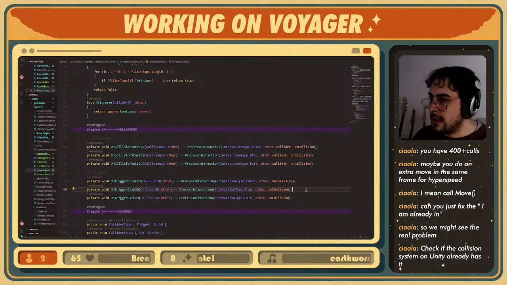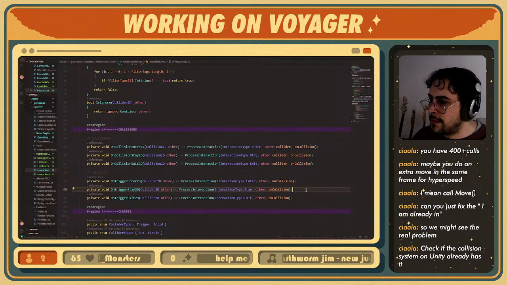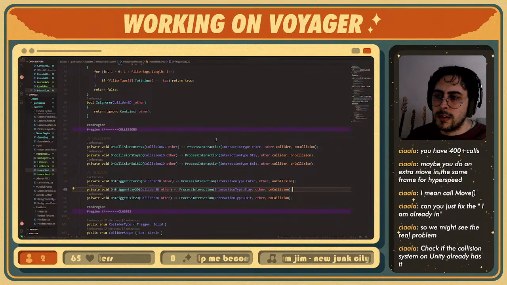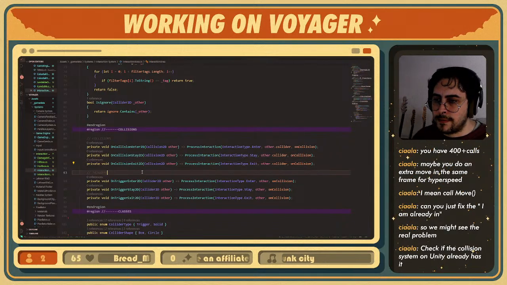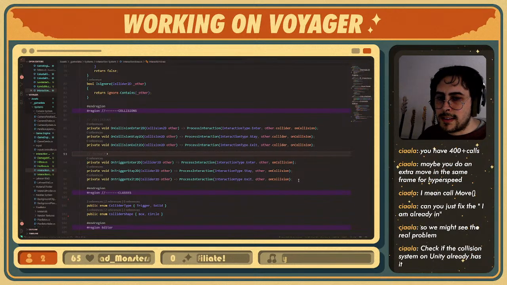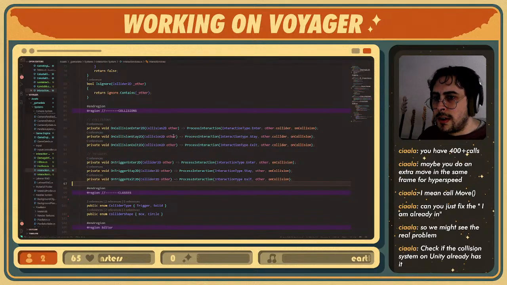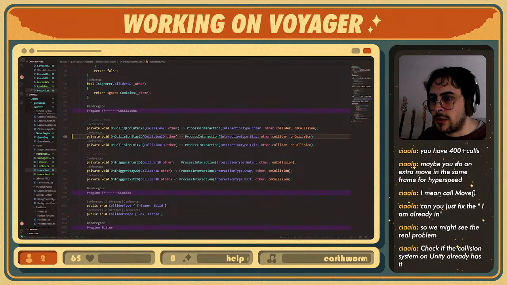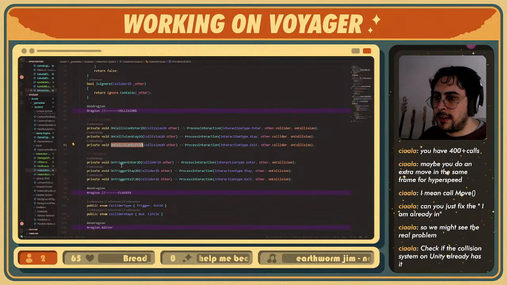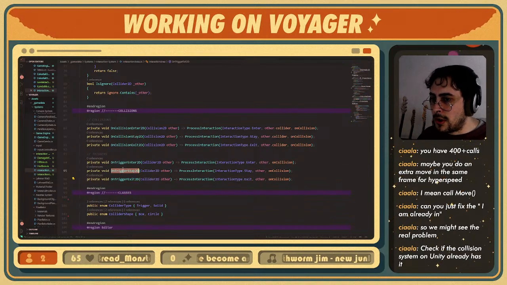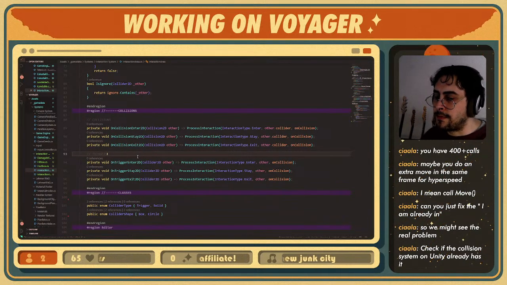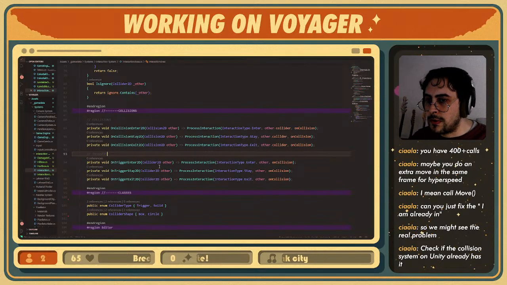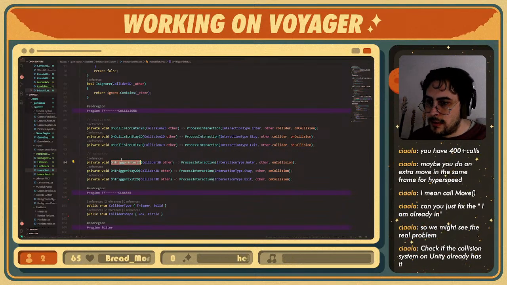It's really weird. Check if the collision system on Unity already has it. No, I don't think it has it already. That's why this system exists like this. So these functions, like on collision enter, on collision stay, those are from the actual Unity engine, so those are not made by me.